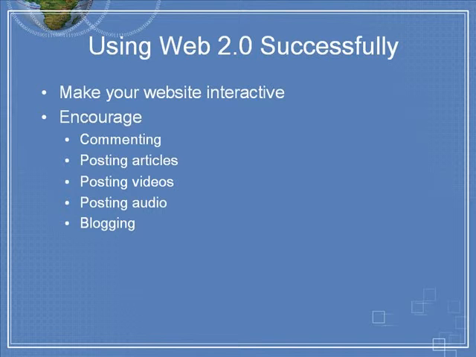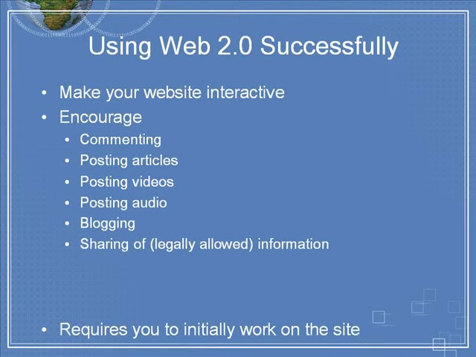Blogging as well. You can set up user-generated blogs on your website. What about that? Would that help you at all? So think about encouraging all of these things. And obviously the sharing of legally allowed information. Now obviously you are going to get people who try to post things that they can't or shouldn't, in which case it's up to you to take appropriate action, i.e. remove it and stop them from doing it. But basically, encourage them to share information, whether it's reviews of TV shows, reviews of products, or just general chit-chat. Just encourage them to do it.